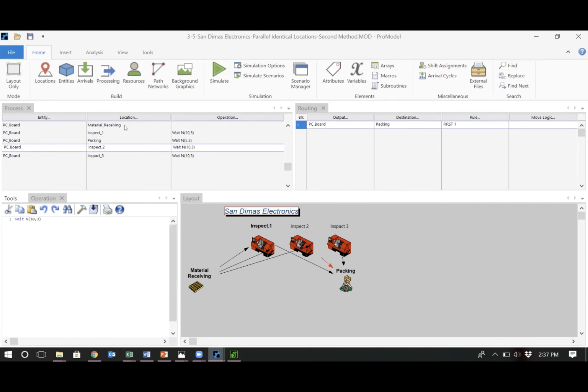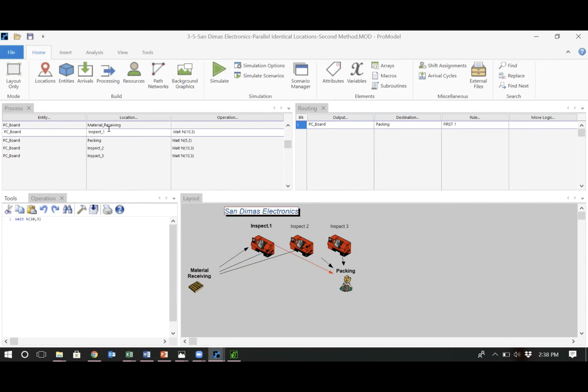Okay. So in the first line, we go from material receiving to one of these destinations, inspection 1 or 2 or 3. We write them in parallel. Then in the next lines, we consider all possible scenarios. What if I end up at inspection 1?